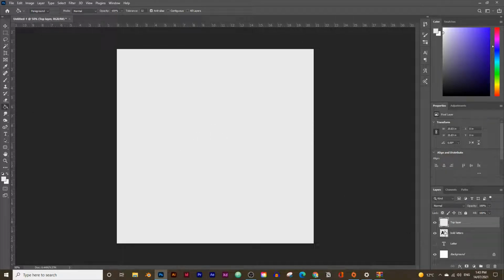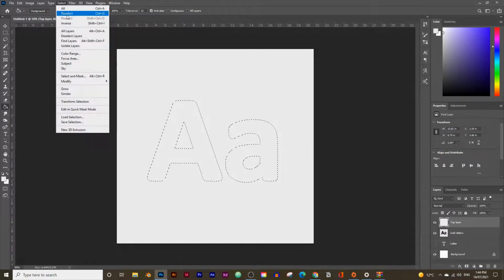Then I'm going to press and hold Control again and click on the layer box of the bold letters layer. Now we have this outline here again. Now we're going to use the masking tool. What the masking tool does is keep everything within a layer that's selected and hide everything that's not selected. Right now what's selected is the outline of the letters, but what I want to hide is the outline of the letters, so we have to inverse this selection. Go up to Select and click on Inverse.